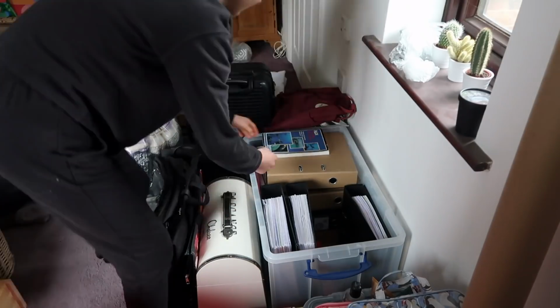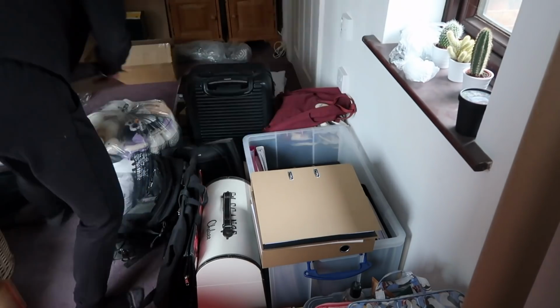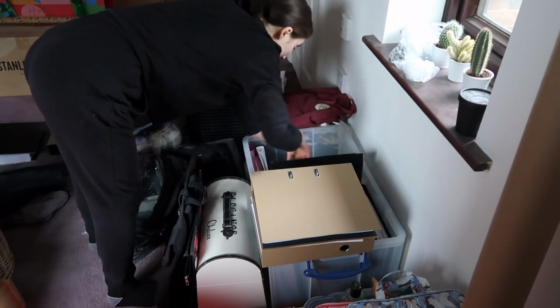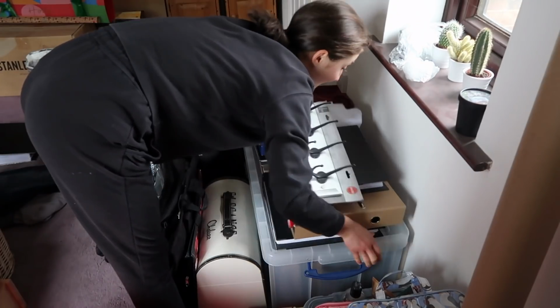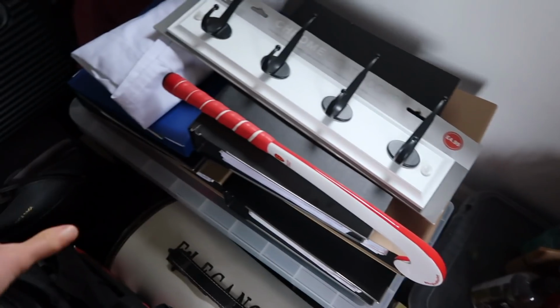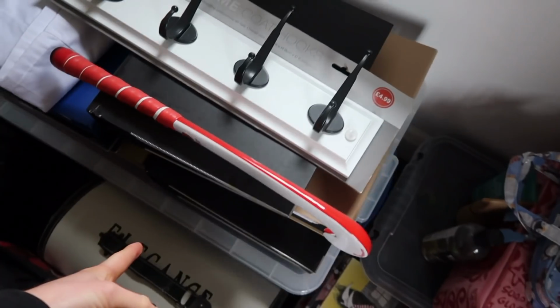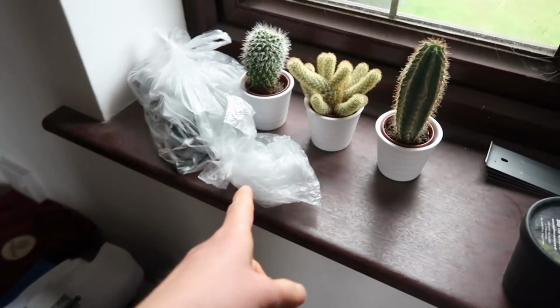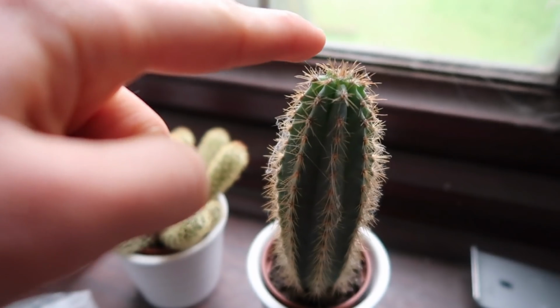And I then just basically had to find the folders that I wanted to use in the room where everything from my other room is being stored at the moment. Basically, I still don't know where any of my stuff is in this room, but I do know that as cluttered as it looks, all my books and folders are in this box under there, and some are piled on top. And also look, here are my cacti. Haven't seen you in a while, still just as prickly as ever.